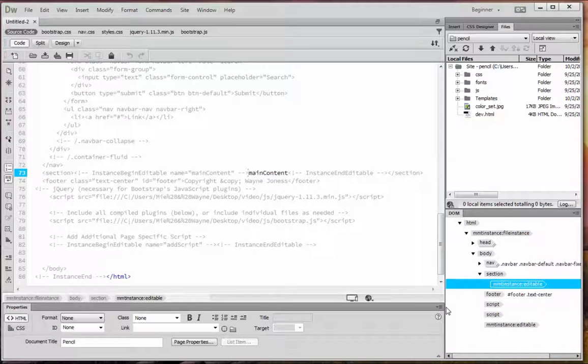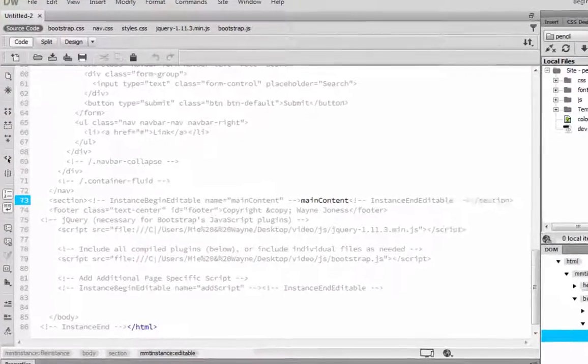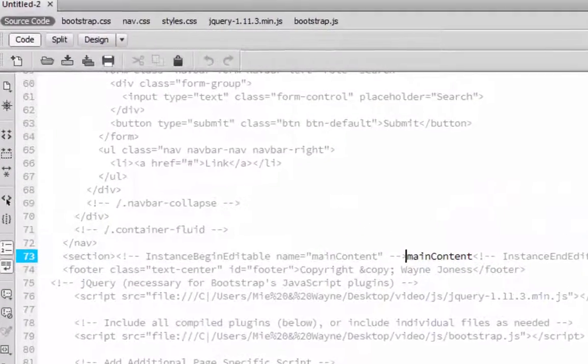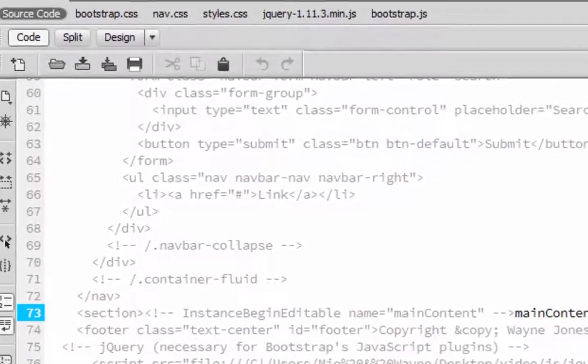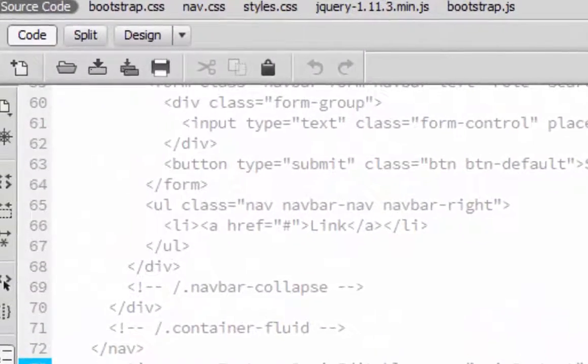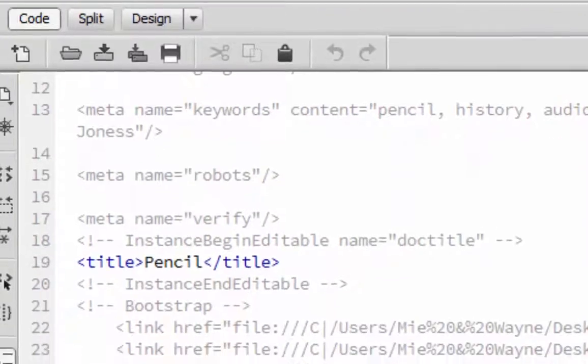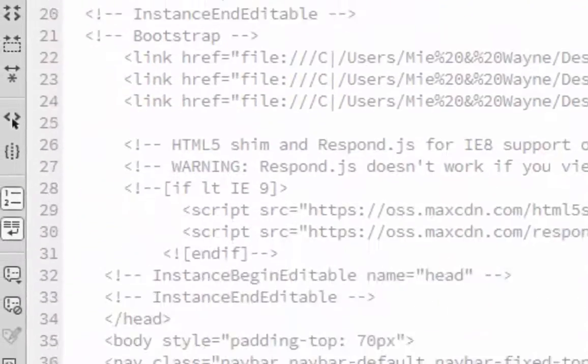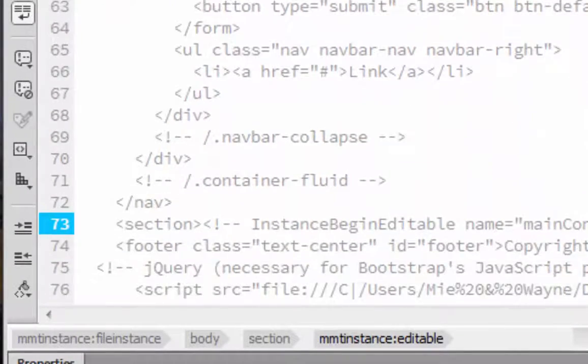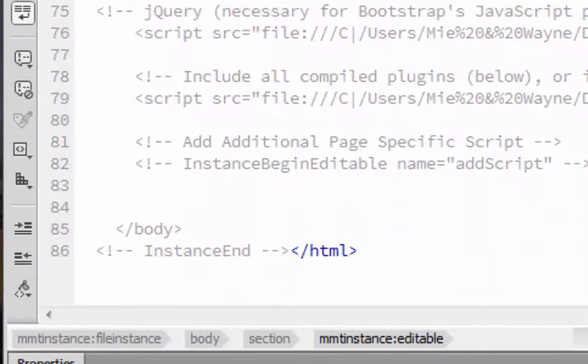And now Dreamweaver creates a new page for us based on our template. It's basically a copy of our site template, but with some very important changes. You'll notice if we scroll up and down here in code view that most of the code is grayed out. There are a few parts that are not grayed out. That's because these are locked regions. These are regions that you can't edit. There are two regions that we can edit.